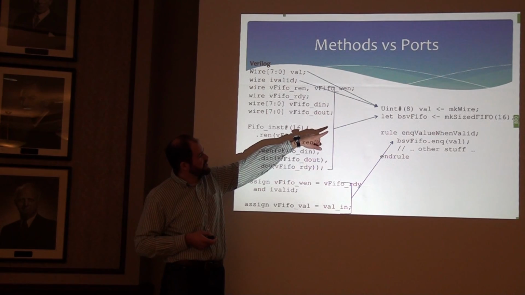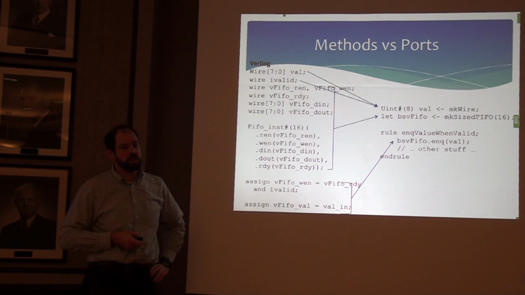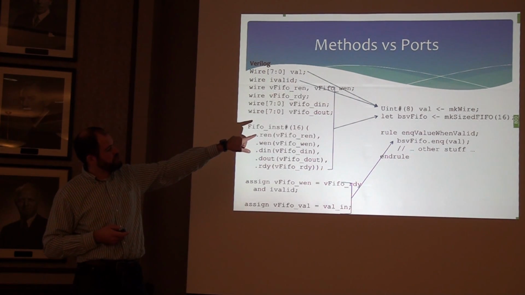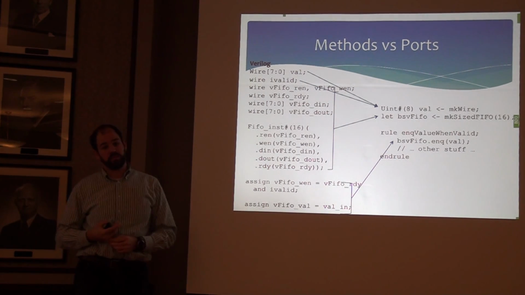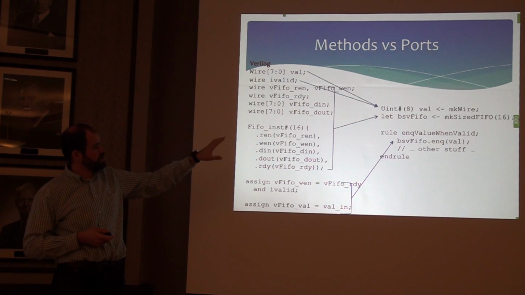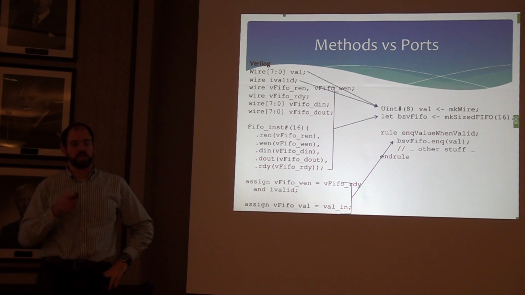Oh, sorry, you know what? There's actually a mistake on this slide. It should be a wire pound uint 8. My apologies on that. Because you figure MK wire will accept an argument, this is from the strong type system. You have to say somewhere the type. But if the type is on the left-hand side and you're assigning it, what's on the right-hand side must be of the same type. Okay? So sorry, there is a mistake there. That should be wire pound uint 8 because it's not a uint 8 value. It's a wire that transmits a uint 8. If that makes sense. Apologies on that.